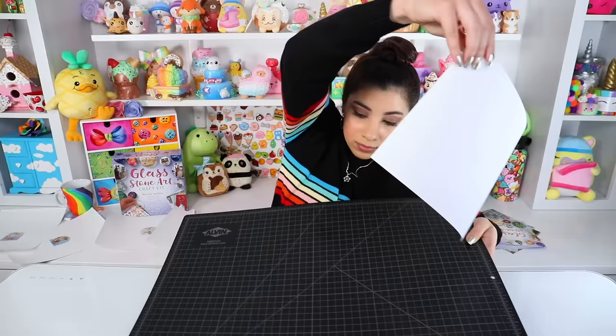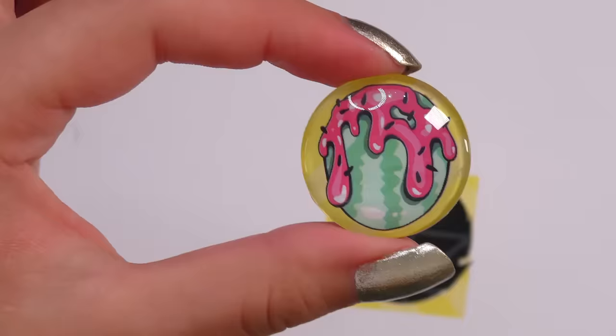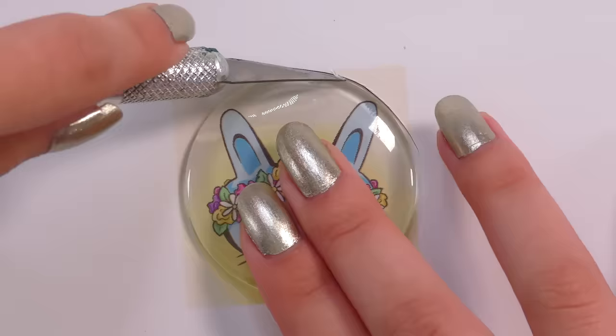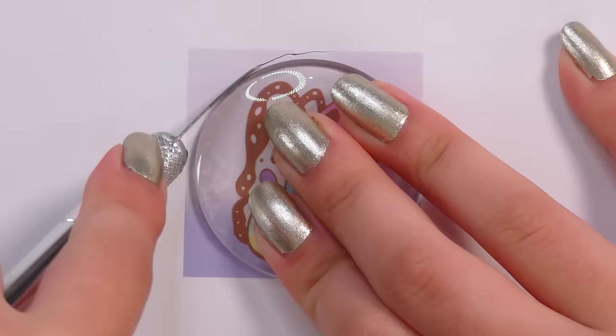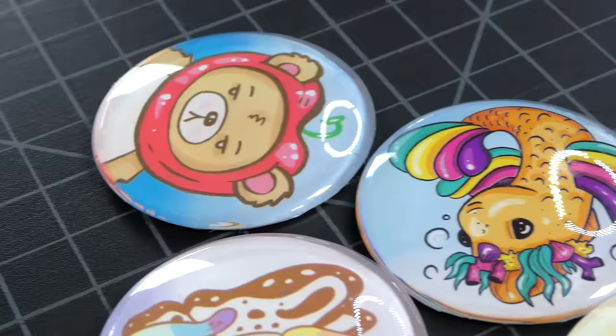The book says to use scissors. I'm thinking a better tool is a knife. I'd say that's a pretty precise cut right there. There's just nothing like the precision of an X-Acto. Let's keep going. They turned out nice. They're very cute.